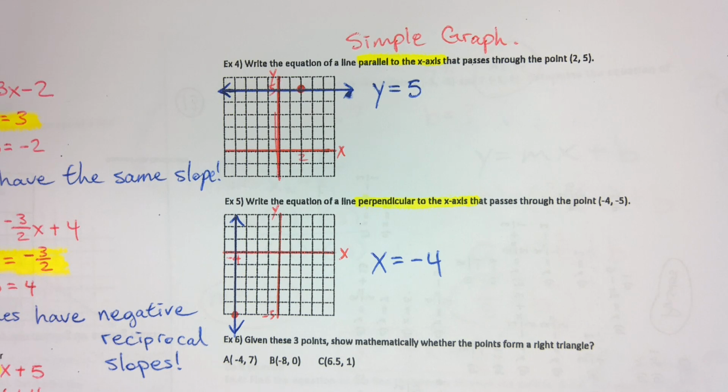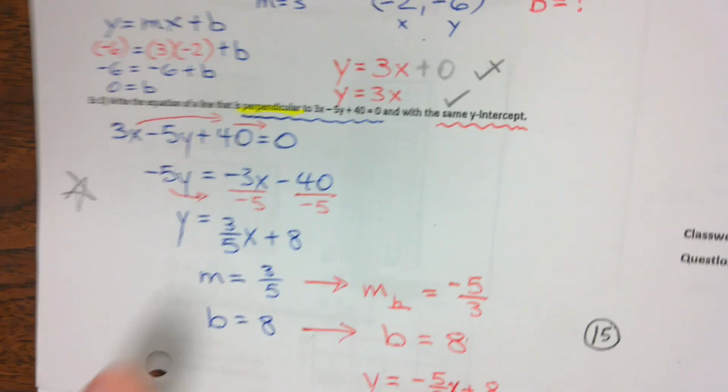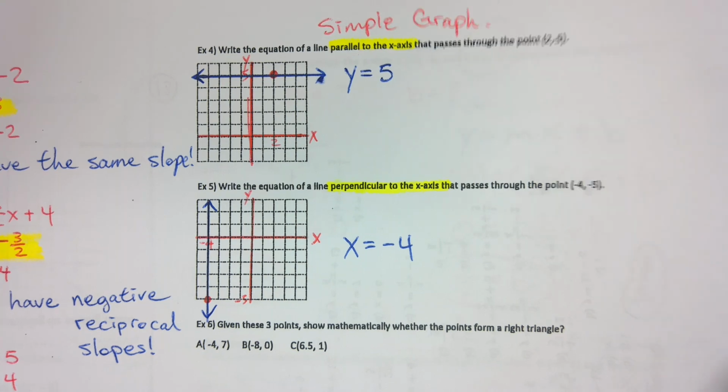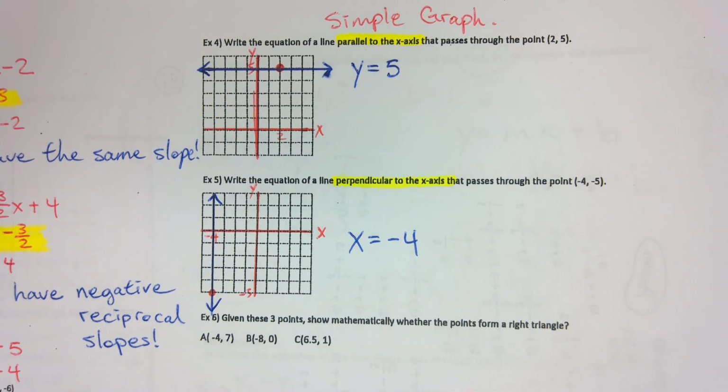Okay. Any diagonal lines, you'll have to do what we did right here, like with these. But any vertical or horizontal line, this is the simple one. Okay. One last example. As I said, I know today's lesson is longer than usual. Right? But one last example. You guys are doing great.